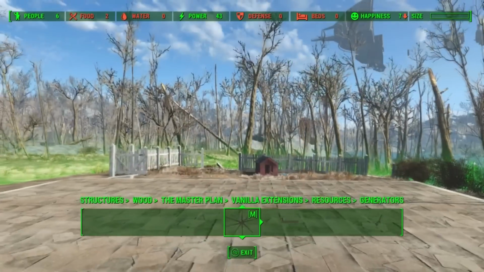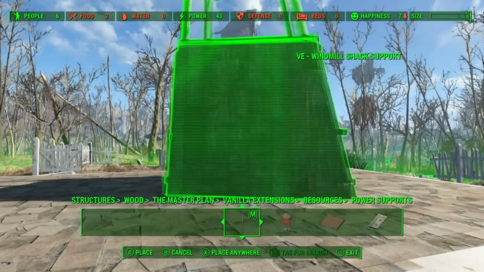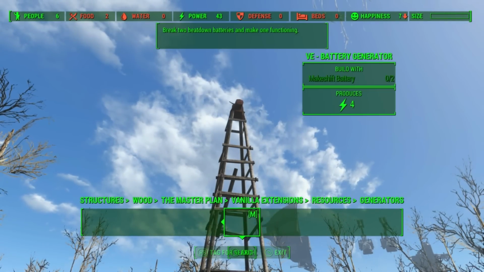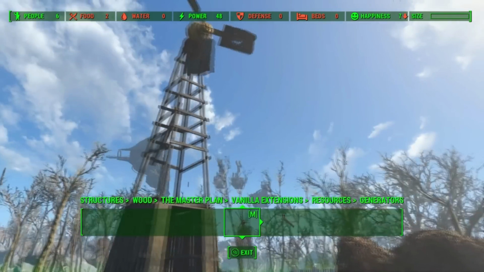point out is the power tab. This part is really impressive. We have buildable windmills which really come in handy. Like, check this out. You can place down one of these towers, go back to the propellers and snap whichever one you want to the top, and then boom! You have a customized windmill that actually produces power.